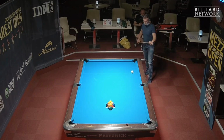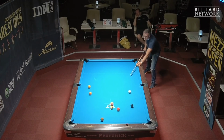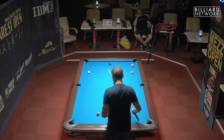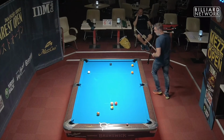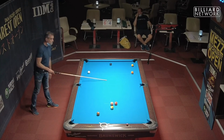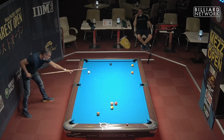SVB 6-4 in a race to 9. Rack number 11. The Plague from The Hague, they call him. Okay, Alex experimenting with the break now. He used a kind of soft cup break there and has dressed up the 1 nicely. Probably played 2-rail position here with some outside spin to leave a shot on 3.